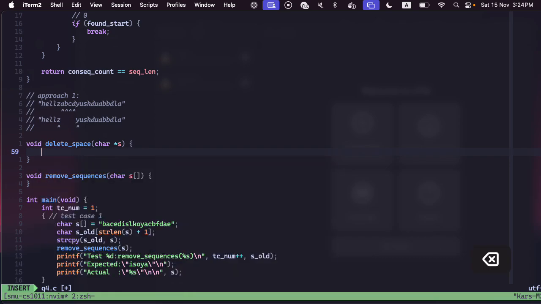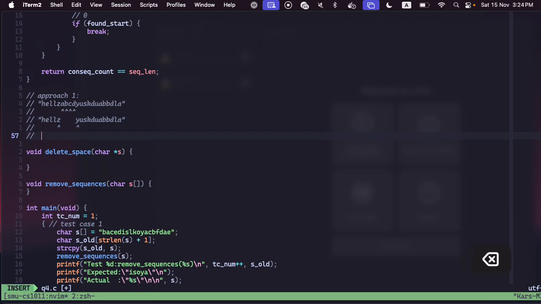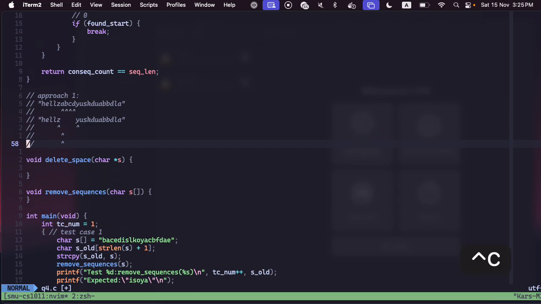So what I do is I go through the string, and then after I look for the position. What you can think about is this. Every single character that has a space, so like this, I start off with this position at the head here. Now this is not a space, I leave it there. This is not a space, I leave it there. Not a space, I leave it there. This is a space, I stop there. I now look for the first non-space, and then I'll put that character there.